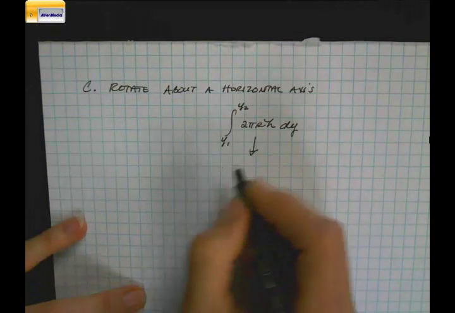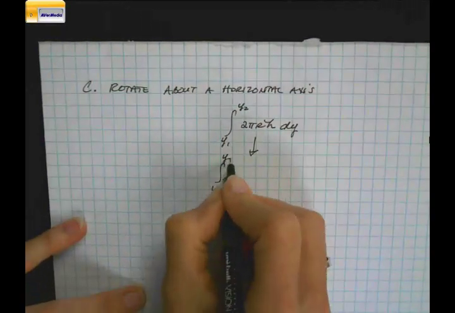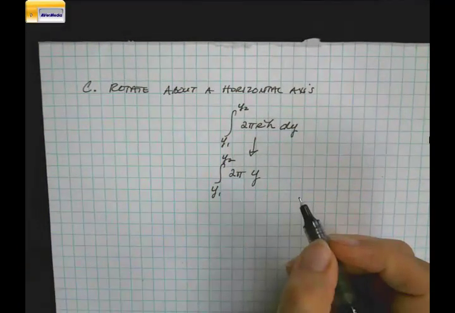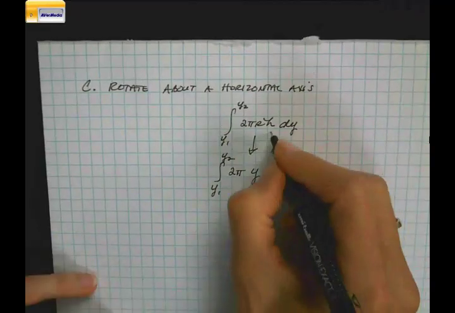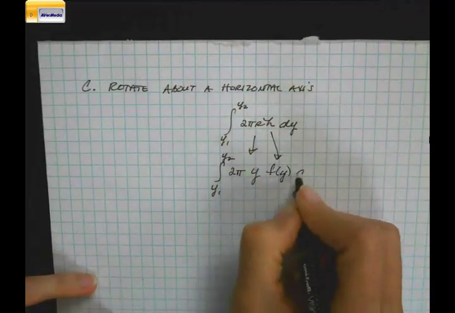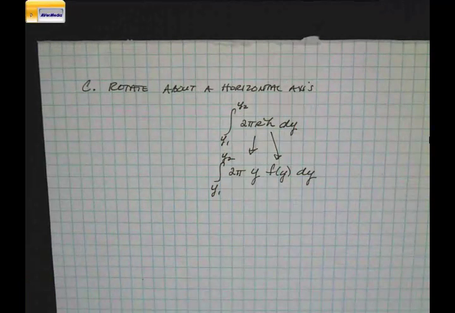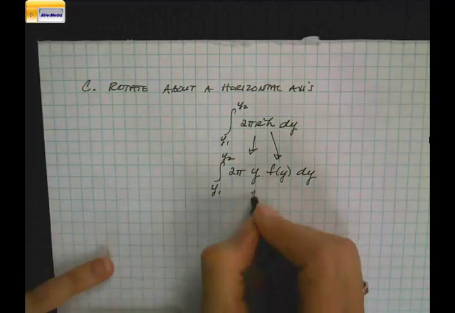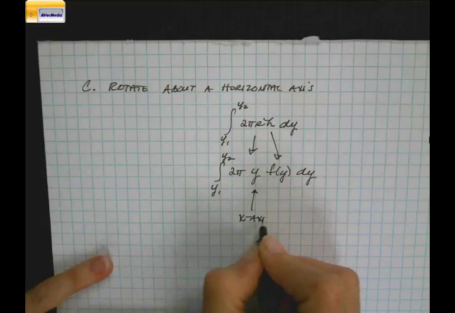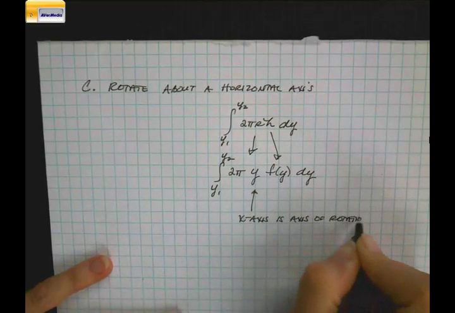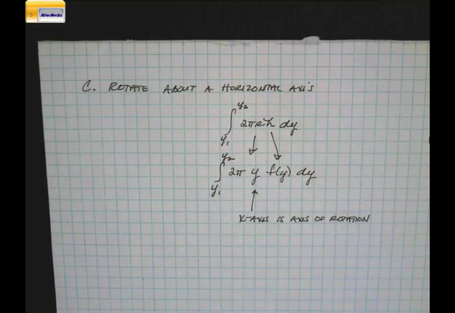Okay, in general, this is now going to be an integral from a lower y value to an upper y value of 2 pi. R will often be replaced by y unless you come off of the x-axis. And your height will be f of y, unless you have two functions, in which case it might be an f of y minus a g of y. So that's just kind of a general setup. If you're rotating around the x-axis, that will be y. But if you come off of the x-axis and start rotating around another horizontal axis that's a little higher or lower, then the r will change.